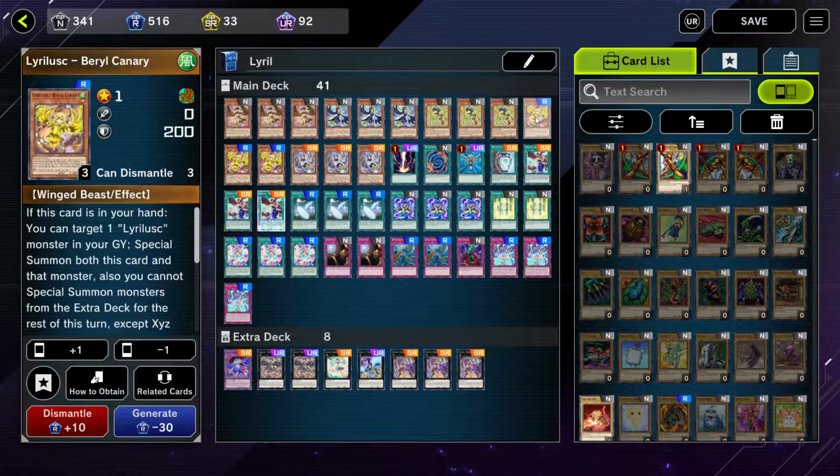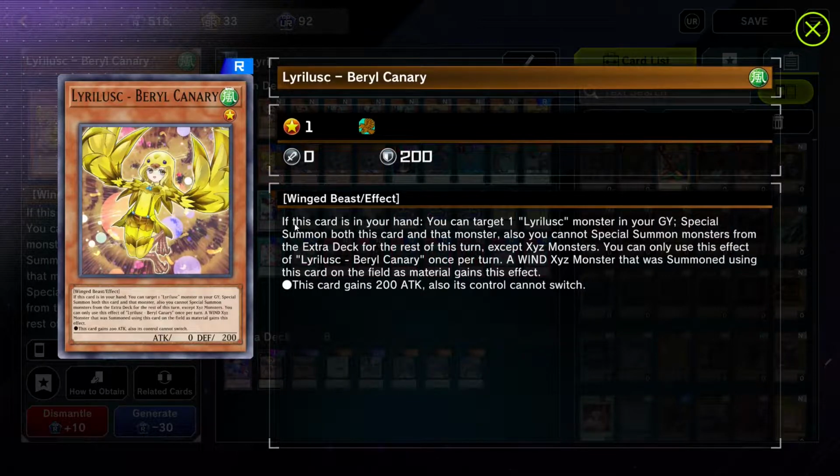And then I've got three copies of this one. This one is Lero Lusk Beryl Canary. If this card is in your hand, you can target one Lero Lusk monster in your GY, special summon both this card and that card. You cannot special summon monsters from the extra deck for the rest of this turn, except Xyz monsters. You can only use this effect of Lero Lusk once per turn. You can use it every turn.